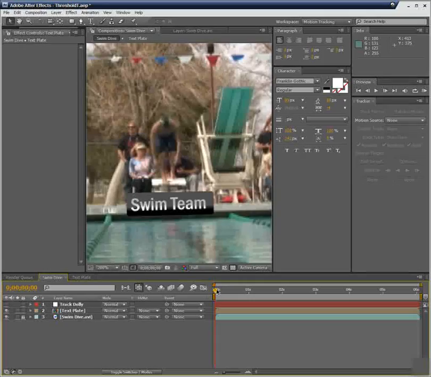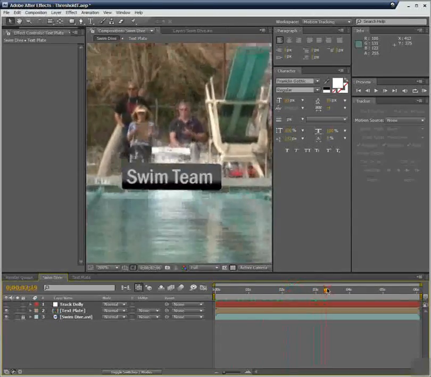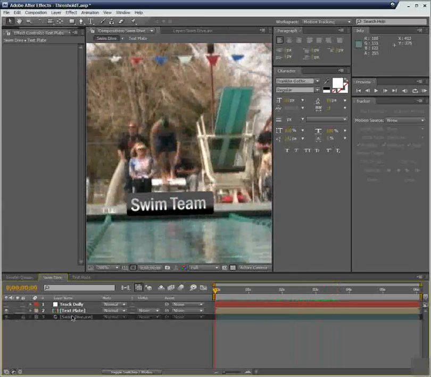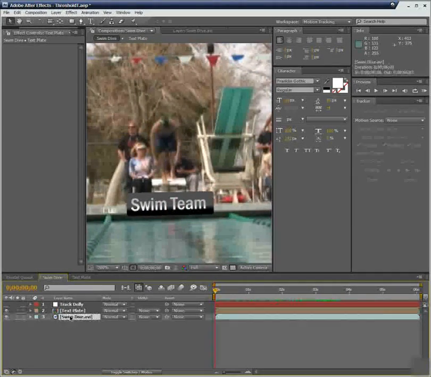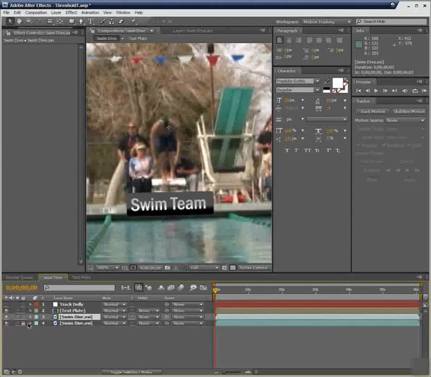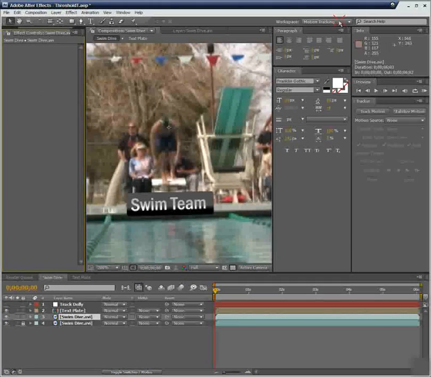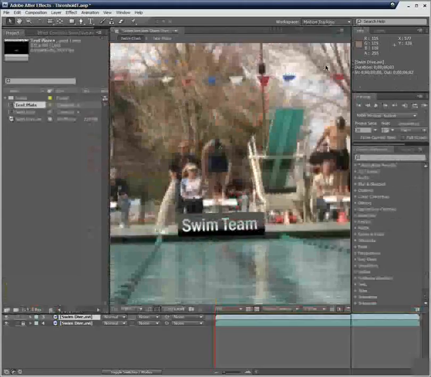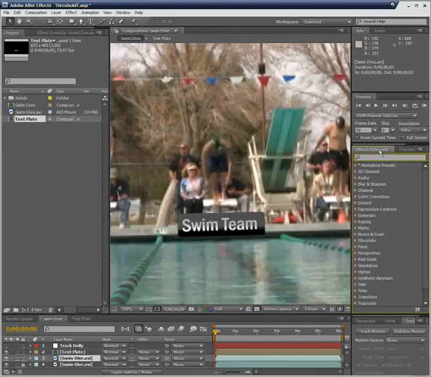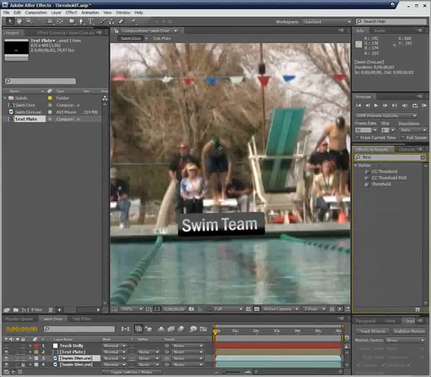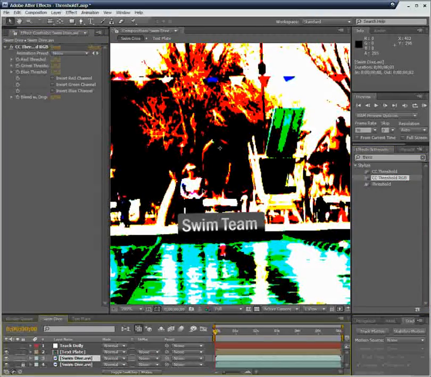Alright, so now the part I've been ranting and raving about this whole time, the splash. We're going to want to unlock this layer and duplicate it real quick. Lock the bottom one, go to this one, and we're going to want to go up to Effect. Actually, no, we'll just change this back to standard real quick, and we'll search for it. So Threshold RGB, there it is. Drag that out onto our duplicated footage.